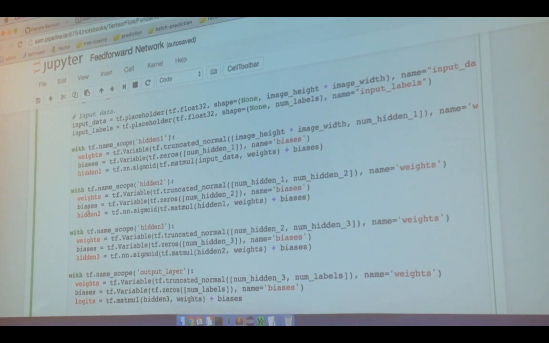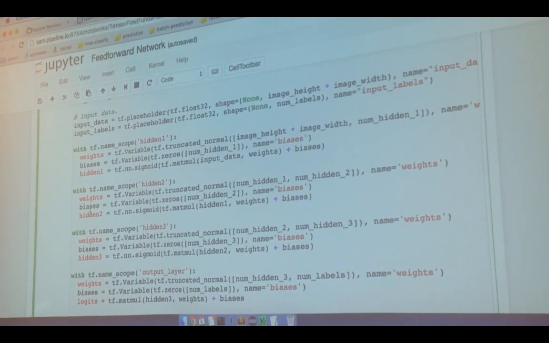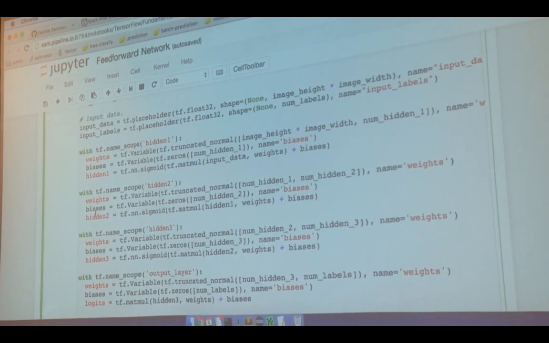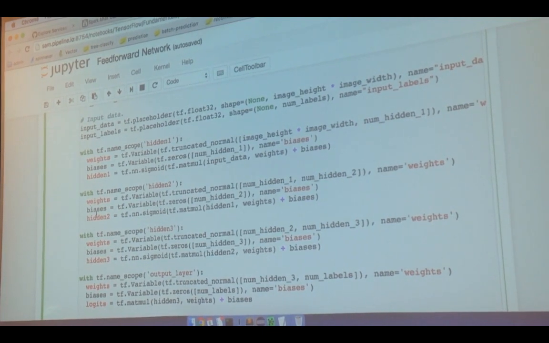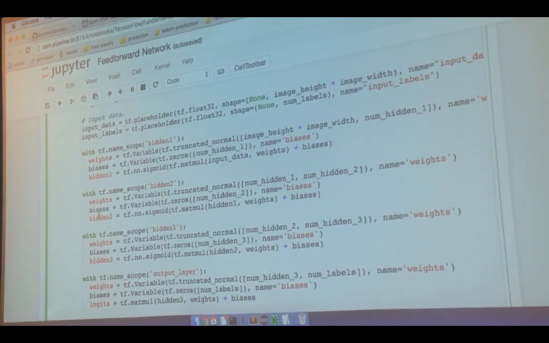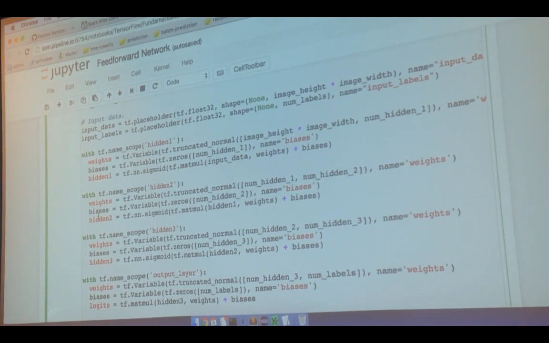Is it possible to design activation functions and insert those? Yes, so can we design our own activation function? You can. There's a number of activation functions that are available, just off the bat, you have tanh, all sorts of things. If you want to compose an activation function that is a composition of available functions inside of TensorFlow, that's pretty simple because all it's going to do is go back and backpropagate through all of the transformations that you do with that.